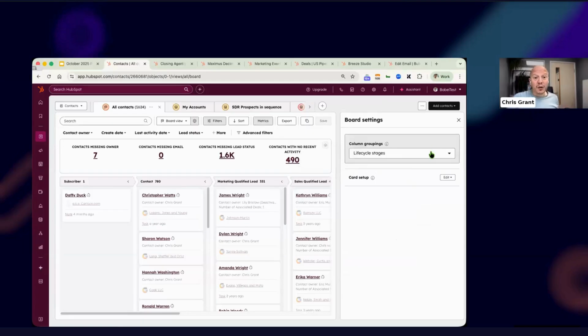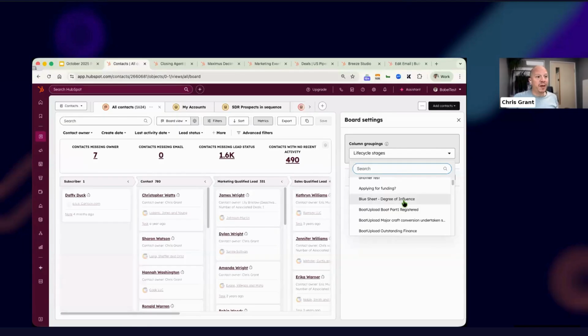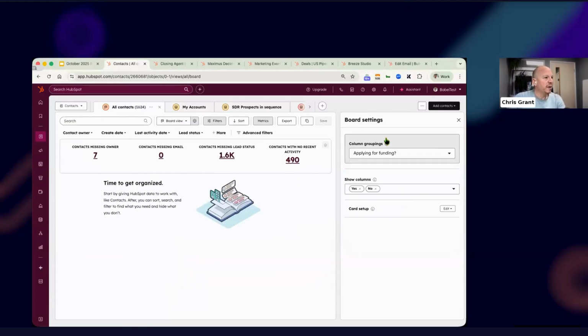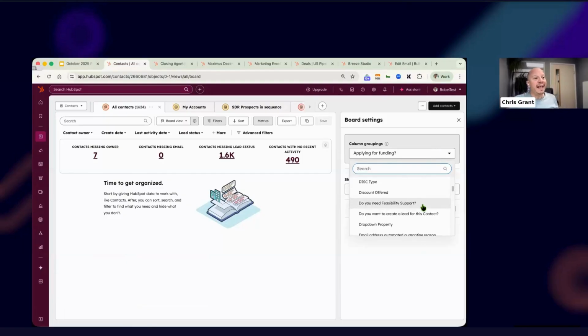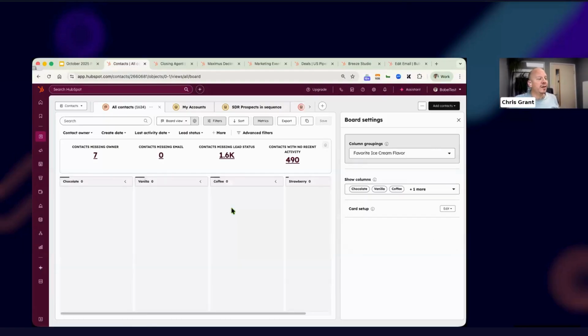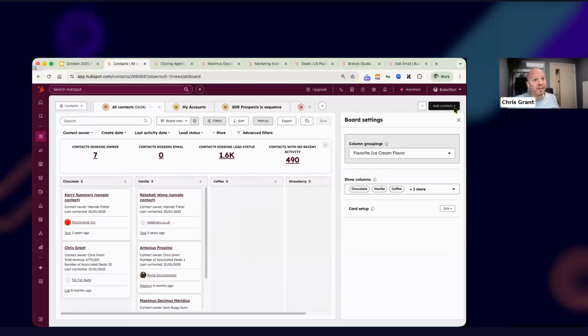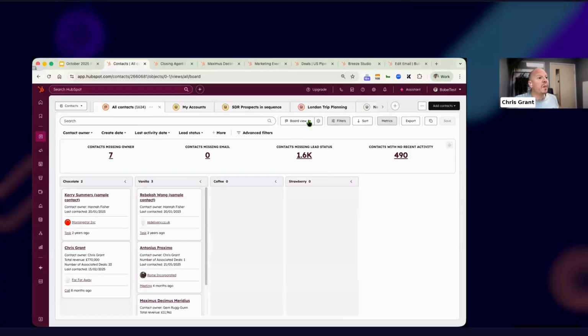But it's not just life cycle stages. Any property you've got can be used. I've chosen a property that there's no data in, but if we want to look at people's favorite ice cream flavors, we can sort them there.